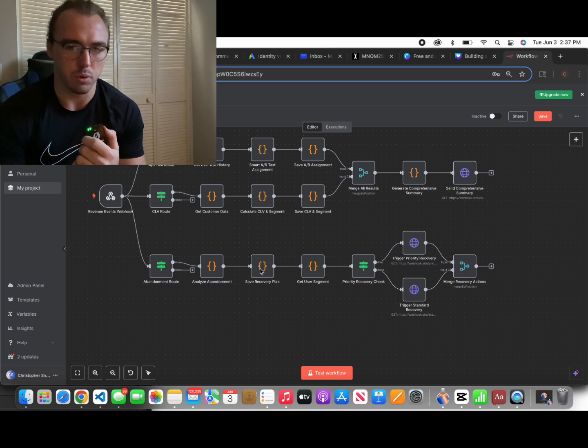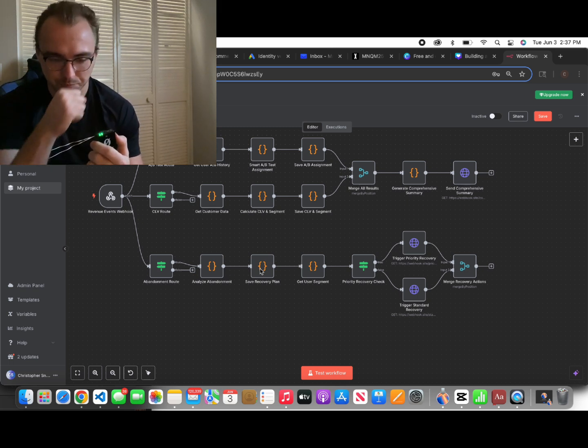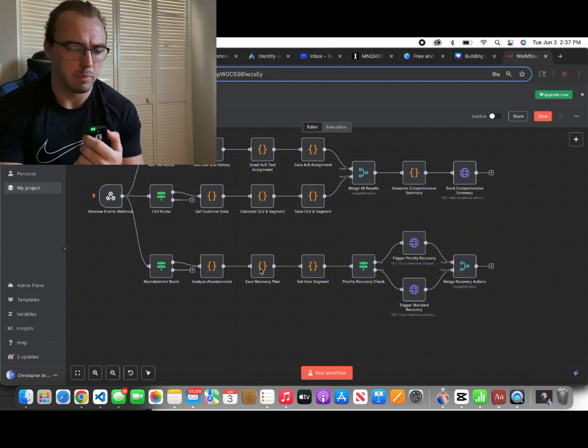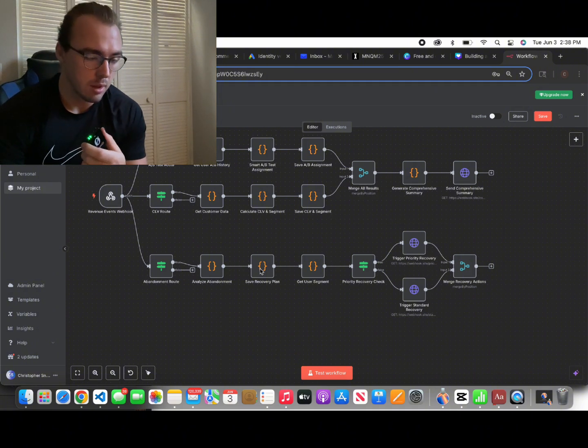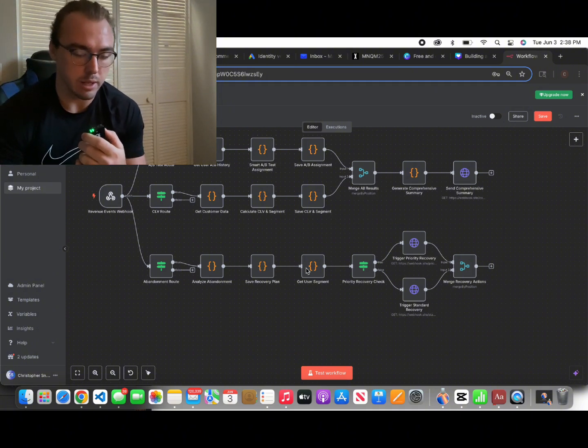This is just going to be responsible for starting the recovery process for that specific customer who did abandon that specific action for your website. But then it's going to move on to our next step of the process.